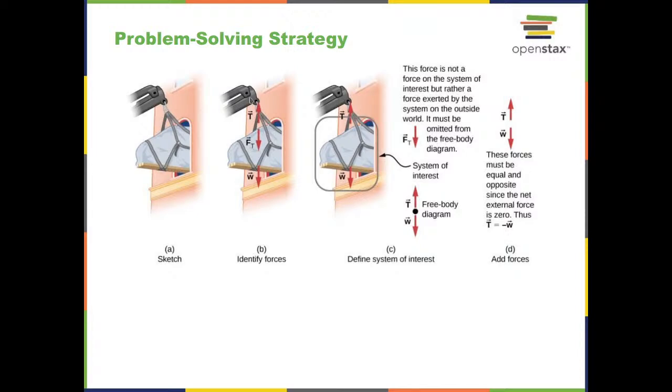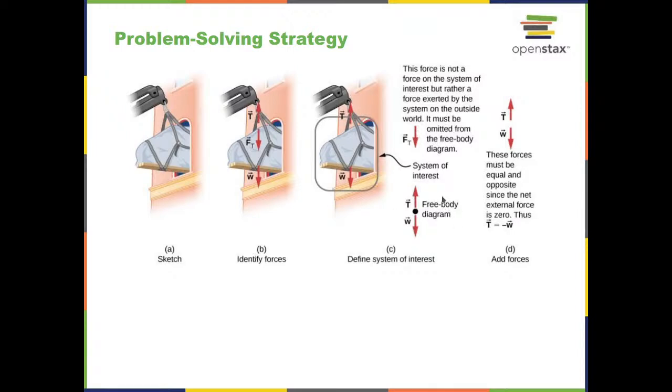So one of the forces here would be the tension. Another force is the force that is pulling down on the hook due to the tension. So that's a Newton's third law force pair. Of course, the system of interest is not the hook. So we don't include the force that is pulling down on the hook. We actually include the tension in the chain that is pulling up on the piano as a force of interest. So we would ignore that other force because it's external to the system that we're interested in.